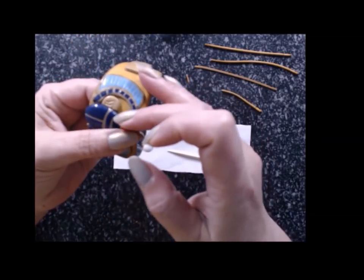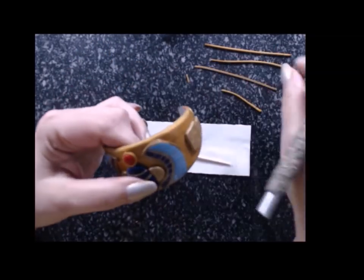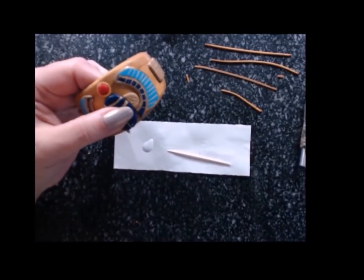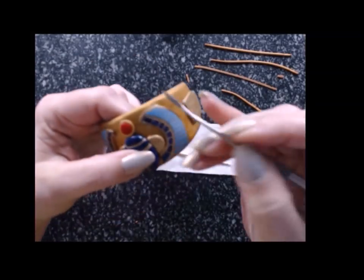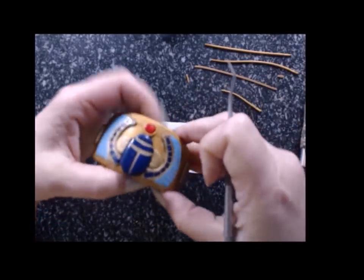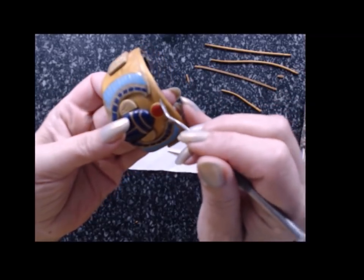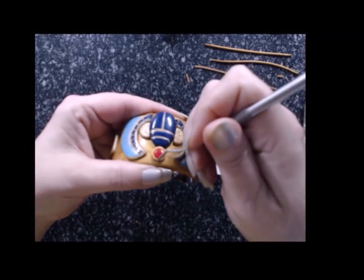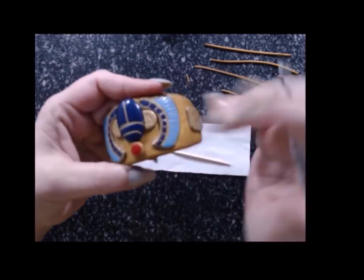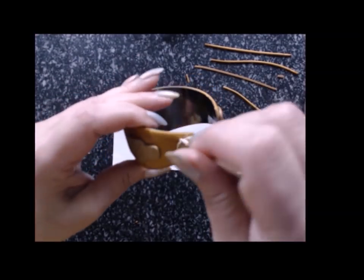And all you have to do is to make sure that you press it well against the disc, and that you smooth out the two edges where they join. And you can see I'm using my little sculpting tool to make sure that all is nice and smooth and even. Yes, you will have a little bit of mica shift on the sides, but again, that can be covered with the metallic wax. And just as a heads up, I'm going to use the Prima Marketing metallic. For the area of regular gold, I'm going to actually use the aged brass. And for the area of the whiter gold, of course, I'm going to use the white gold.